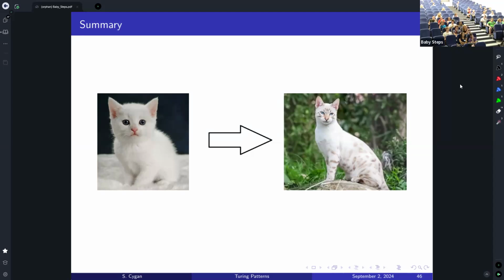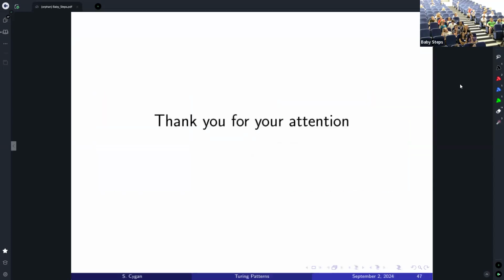So in the case of the small domain, which corresponds to the large diffusion rates, it means that the solution is stable, but only until the cat grows up. If the domain becomes larger and the diffusion rates change respectively, we satisfy the condition for the Turing instability and get the pattern on the cat's skin. Thank you for your attention.